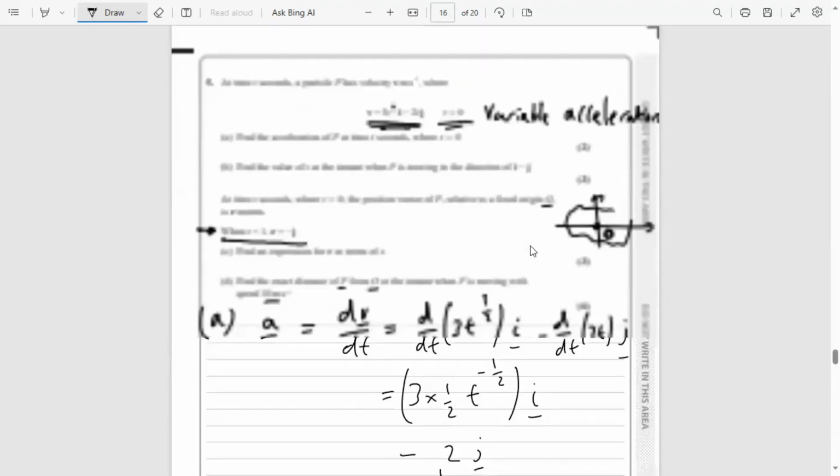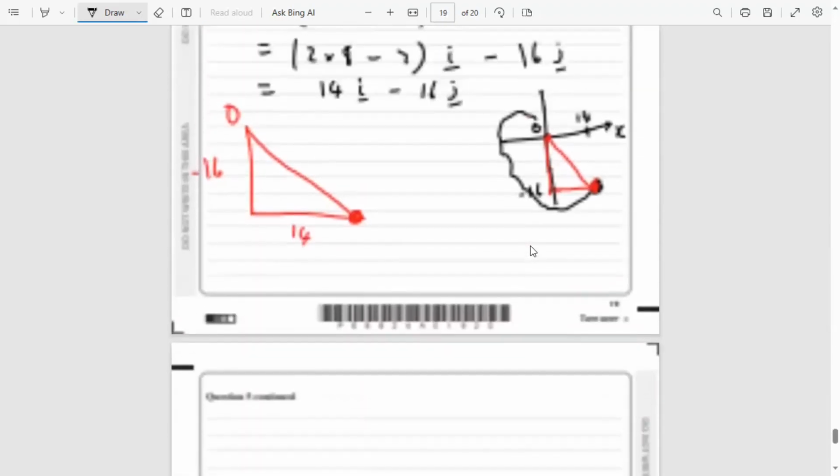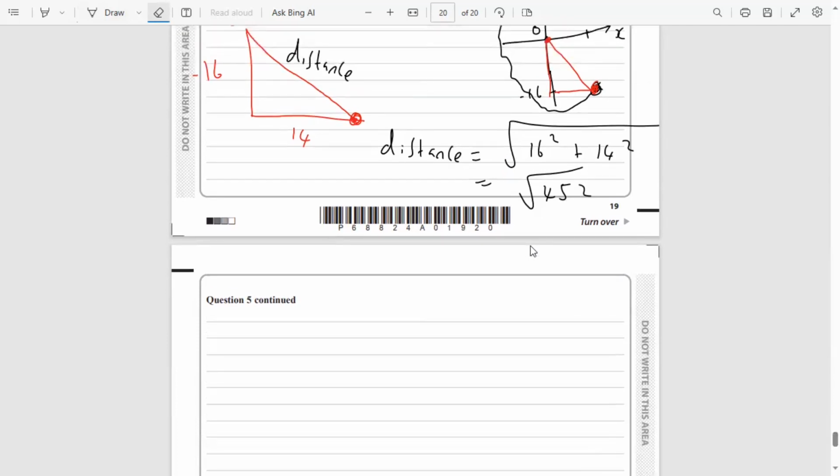Sorry, let me check the question to see if they wanted a certain degree of accuracy. No. My bad, silly mistake. Find the exact distance, exact. Sorry, this is a bad mistake. It always happens, not reading the question. Let's get rid of this because this is not right. So remember, exact means you need to leave it as a surd. Obviously, when you round numbers to decimal places, that's not an exact, precise answer. So when you need to give an exact answer, you need to leave it in surd form.